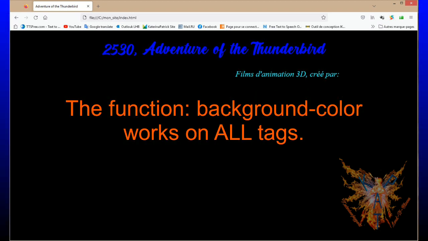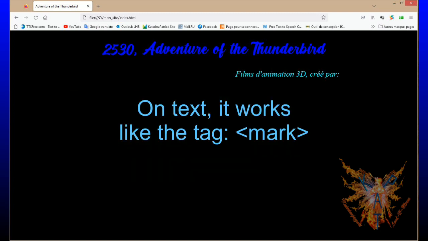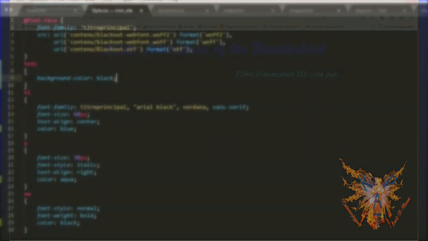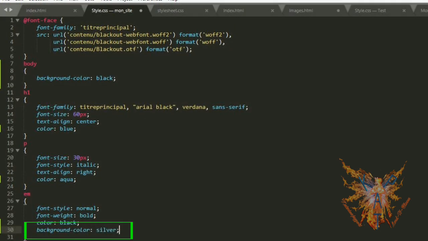You should know that the background-color function works on all tags, even on any text tags. Do you remember the mark tag? Well, it will work on the same principle. So, in our CSS code, let's introduce the function background-color for the EM tag, and give it the value silver, for light gray, then save our code, and refresh our page in the browser.